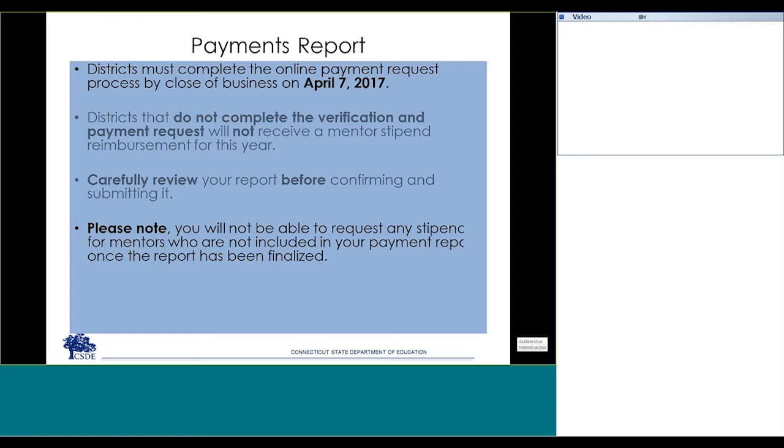Our fiscal year ends on June 15th, and we are not able to access any more funds after that date. So it's extremely important that you have accurately determined who is entitled to the stipends, and you've recorded them and requested them in that payment report. Otherwise, if it is after that June 15th date, we just don't have any way to go back and get that money. Important that you also know that once the payments have been processed, we can't change anything.